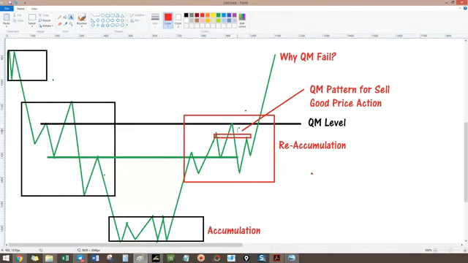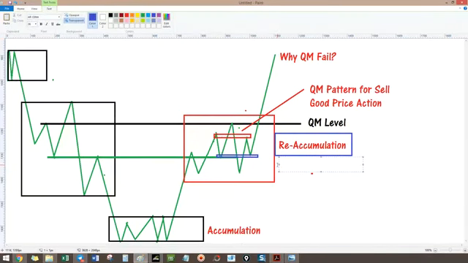You will see over here you can find a decision point and it rejects really well, and then it shoots up. Okay, so you need to understand the structure. So actually, it is a buy setup over here. It's an HNS. So this is a buy setup actually. Okay, because it's on reaccumulation or participation. Participation is for buyers, not for sellers.